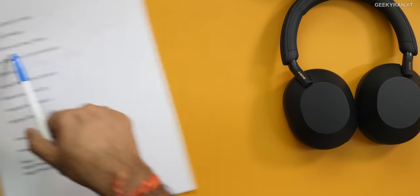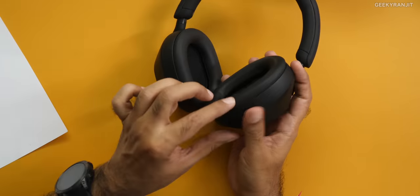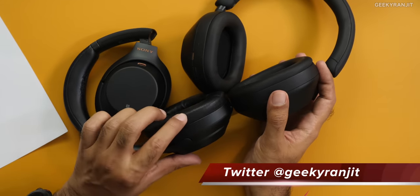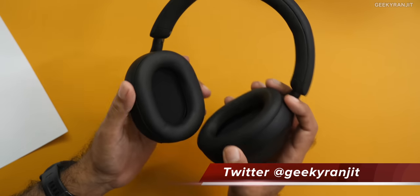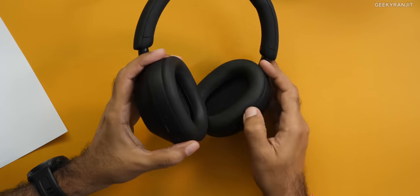Comfort — I love the comfort of this. Though the XM3s and XM4s were very comfortable, this one ups the notch a little bit more. I don't know if it's the band or how it distributes the weight, but I can wear these for a lot more hours without feeling heaviness or fatigue. The cushioning feels improved. Though it's a little bit thin compared to the XM3s, for some reason this is a lot more comfortable. This also has in-ear detection, though the sensor is not visible like it was on the XM4s — but whenever you put it down or move it, it pauses the music. Comfort: excellent.